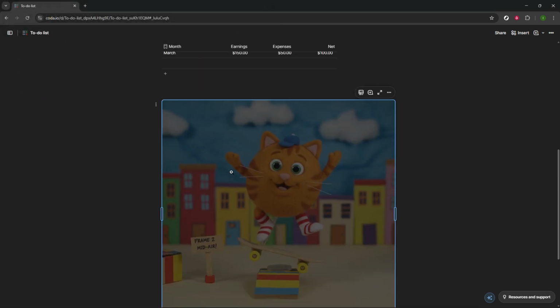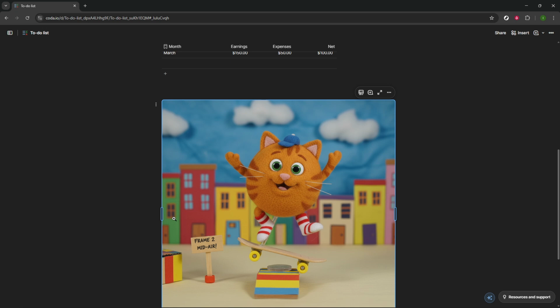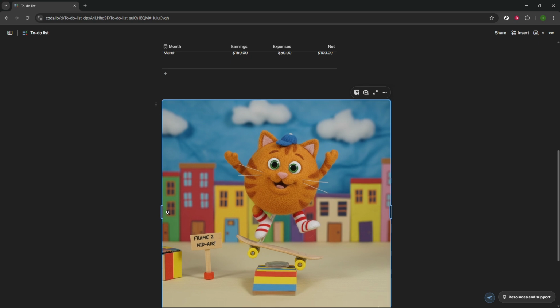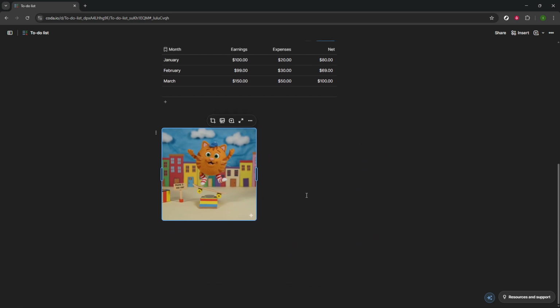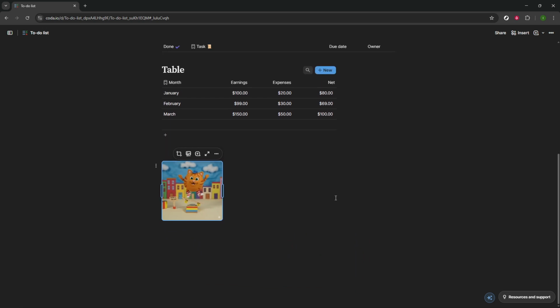Now you can upload your desired visual elements. Coda allows for the uploading of various image types, so you're not restricted in terms of format. Whether it's a diagram, a sketch, or a colorful illustration, choose the file that best communicates what you need. After your image is uploaded, you may wish to adjust its size to better fit your document layout. Resizing is simple. Just click on the image and drag the corners to scale it to your desired dimensions.